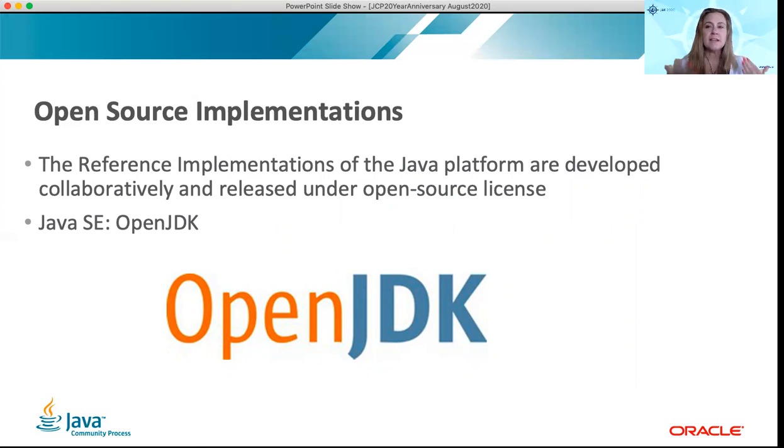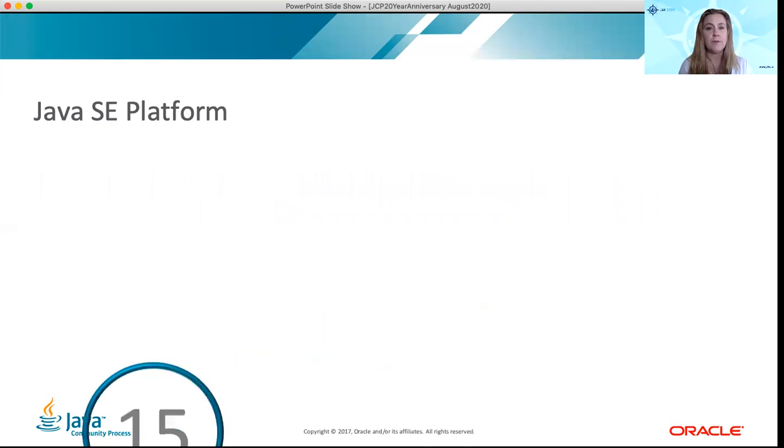And then underneath that JSR are a collection of JEPs, Java enhancement proposals that are developed in OpenJDK. So OpenJDK organizes their projects as JEPs, Java enhancement proposals. And then once a collection of JEPs are ready to be targeted for a release, they're targeted towards a JSR, which is under the purview of the JCP, and the executive committee would then vote to ratify that JSR before that project can become final.